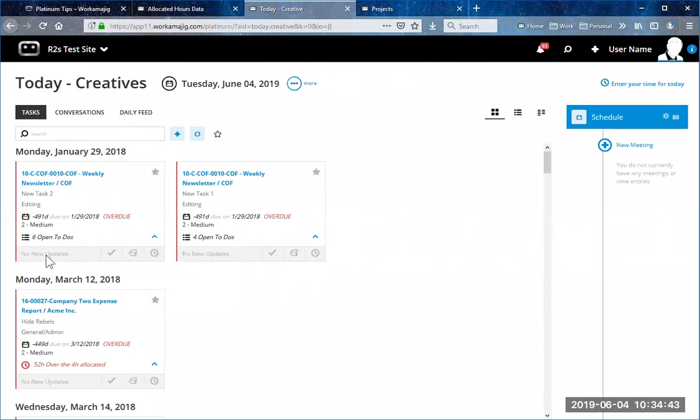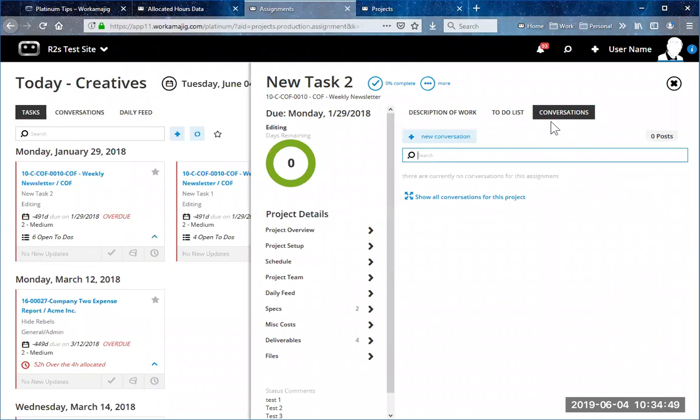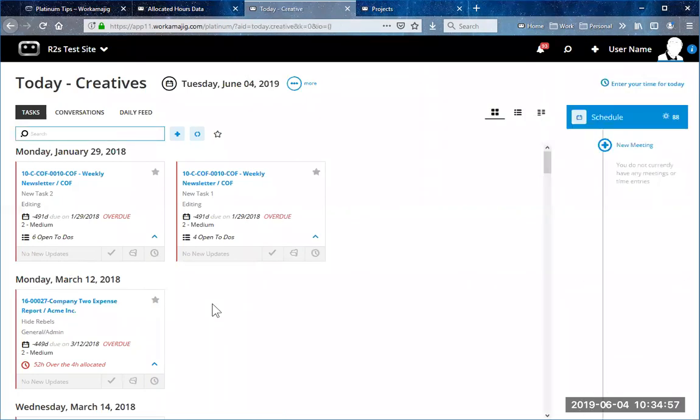If somebody adds a conversation to my task, these task cards actually light up that there's a new update. You'd click on it, see under conversations that there's an unread message, click on it, read it, and then that alert goes away. So just know that conversations is very wide in how it can be used, and there are lots of different ways it can be used.